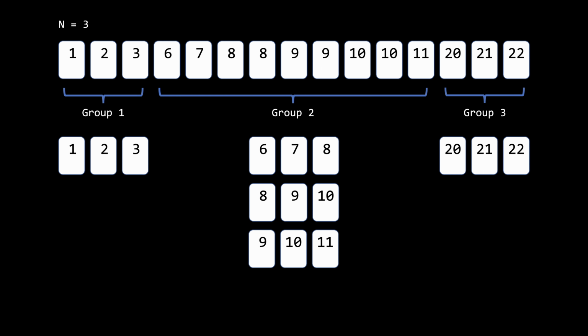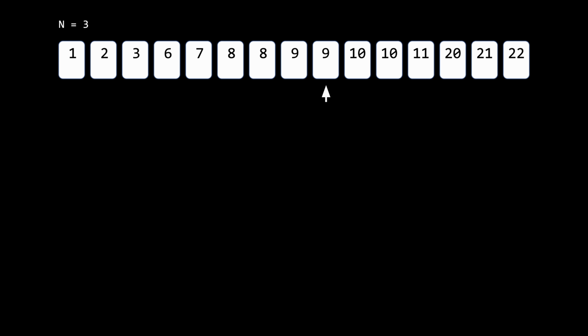The second thing is that we don't need to process any of these groups in any particular order. So I could determine if group 3 can form valid groups, then group 1, then group 2, or any order I want, it doesn't matter. And it's this realization that allows us to avoid sorting the entire deck of cards. At this point, you might be a bit confused, so let me get into more details and try to explain this by demonstrating how our algorithm is going to work. So let's use this example.